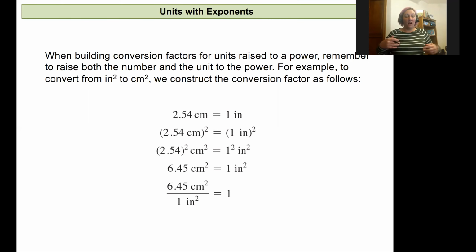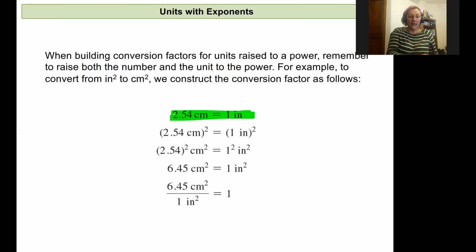So if we are dealing with a conversion factor where we know we're converting from one unit of volume to another, but we don't have a conversion factor for it, we can build that conversion factor from its base units. So here, if I want to know what the volume of something would be in inches squared for area versus centimeters squared, and I only know that 2.54 centimeters equals 1 inch, I need to build a conversion factor that will take into account that we're squaring our units for area.